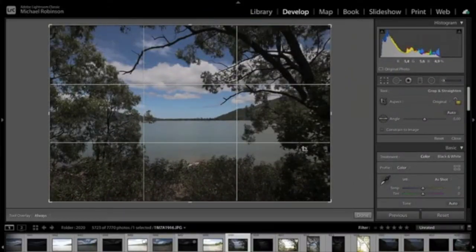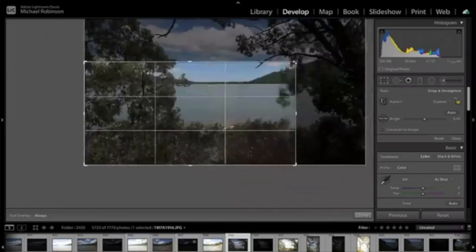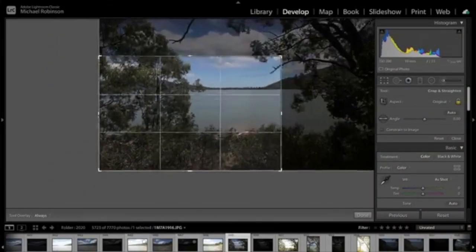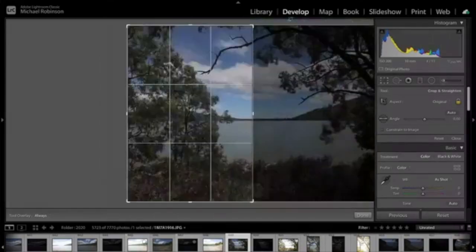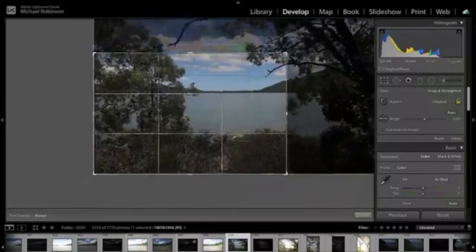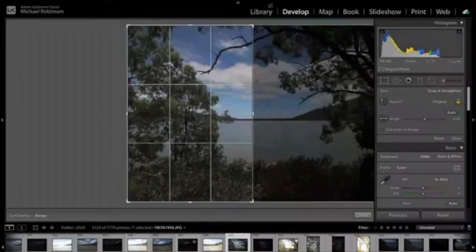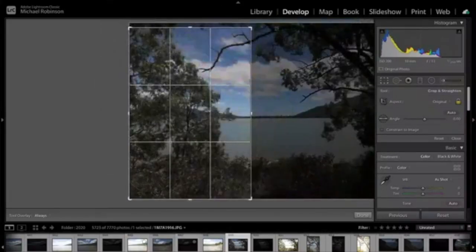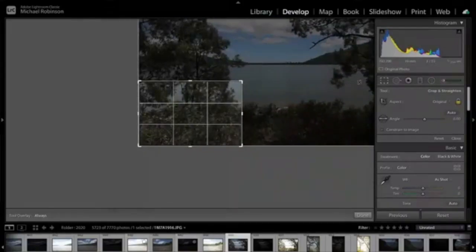Now, one more thing I just want to point out to you before I move on is the padlock sign over on the right hand side here. At the moment, it's unlocked. Okay? This means that I can drag the borders in any direction and any shape that I want to. Alright? But now if I go click on that padlock, okay, I can't now drag that to any shape or size. Okay, you can see it's staying in that same ratio. It's changing from portrait to landscape, which is very easy. You just drag it up and out to get into portrait and down and across into landscape.